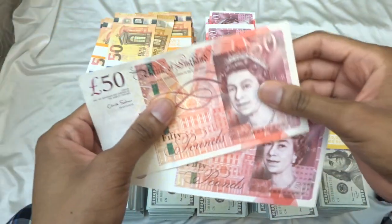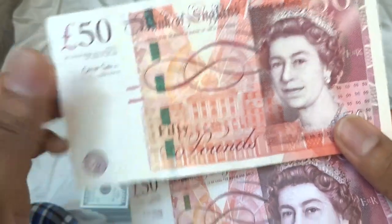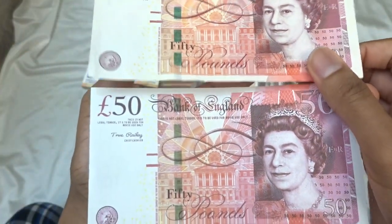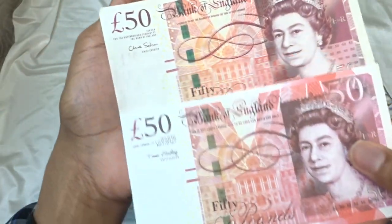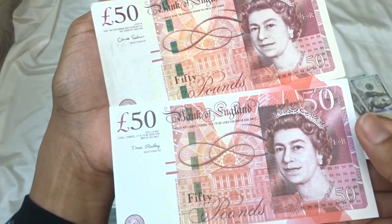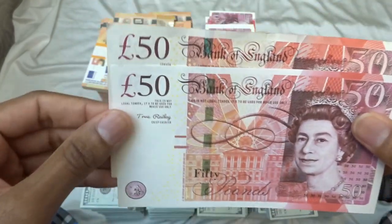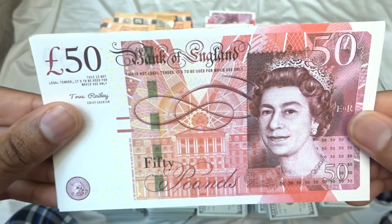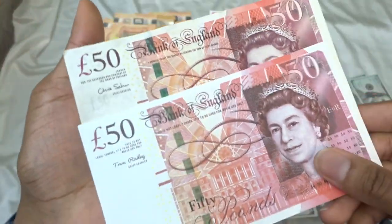Okay, so let's talk about the 50-pound banknote. So here's an actual 50-pound banknote on top, and then we have the Play Movie Money. Yeah, so we have Play Movie Money on the bottom, as you can see. And this looks incredible. This is so good. Of course, the size is the exact same size, which I'll talk about later, because I know a lot of you guys have some things to say about that.